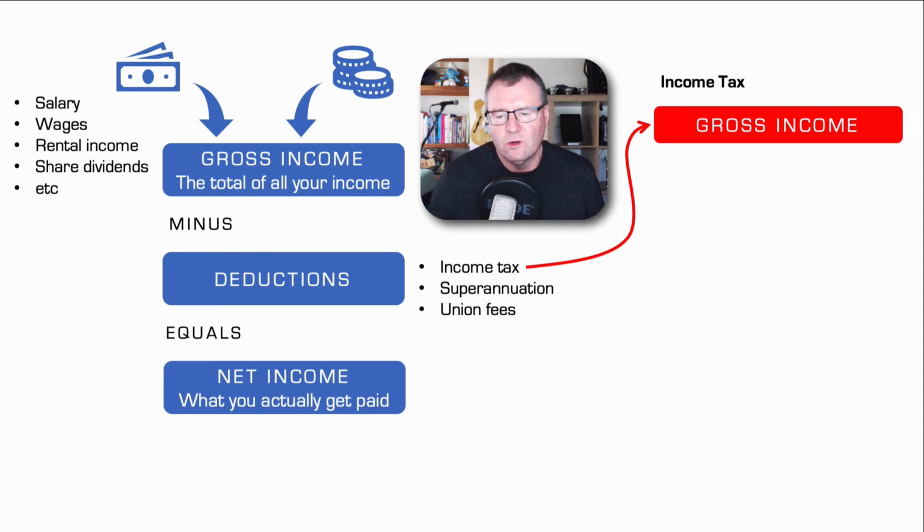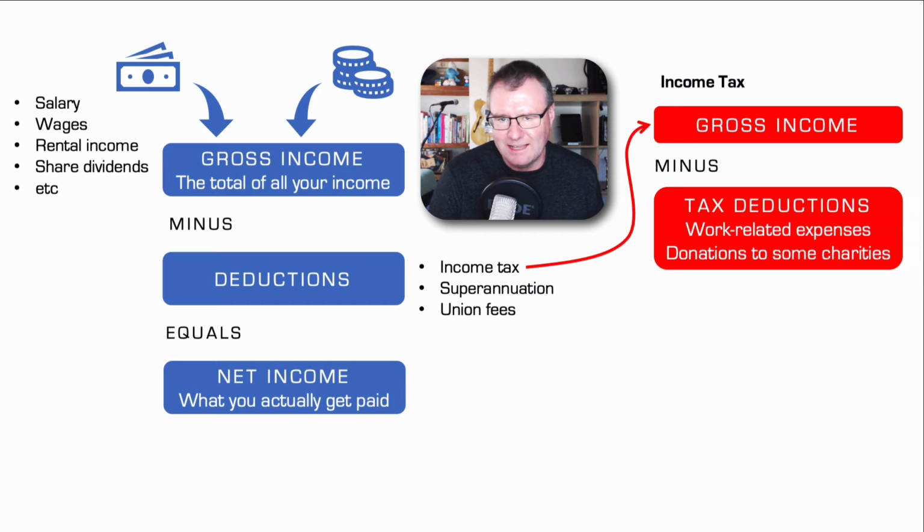You start with your gross income. It's the same thing as your gross income that we talked about earlier. It's all of your income added together, all right? Minus any tax deductions. Now be careful because we've got the word deductions happening twice here. The first one we were talking about things that get taken out of your pay, but tax deductions are things that get taken away from your gross to work out your taxable income. And these are usually things that are just expenses that you incur that are related to your job, or expenses that you've had to incur in the process of making your income.